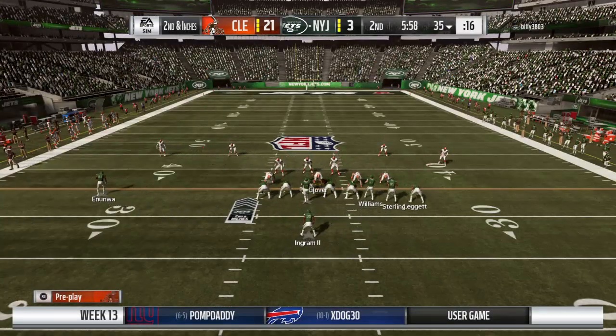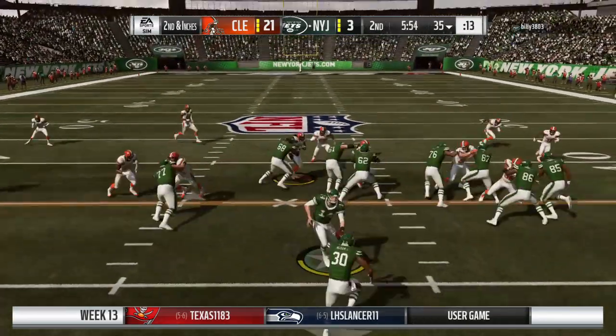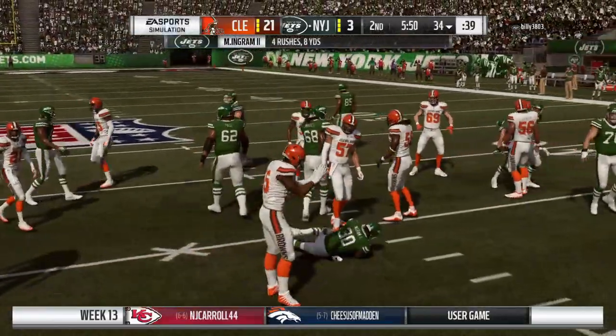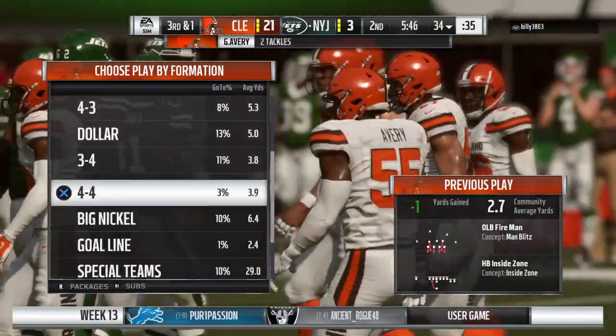Maybe a defender gets a hand in the way and it pops in the air. And sometimes you throw it so hard your receiver can't handle it, and he pops it up in the air for the defenders to grab as well. But a moot point there as they were able to connect. That'll be a loss of a yard, and it leads to a third down.